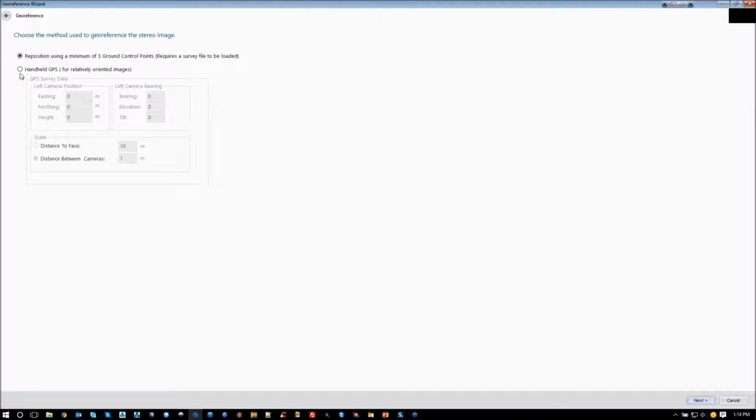Now, there are many different ways to georeference an image. The least accurate method, even though it is still quite accurate, is if you do not have access to put up points on a face or get a survey reading from some sort of survey team, you can actually use handheld GPS.